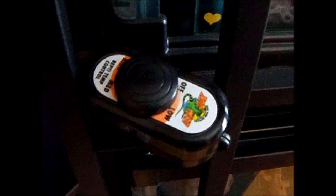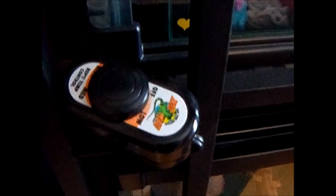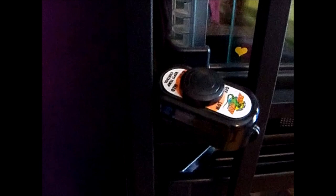I use these Zoomed thermostat things. I think they're called Reptostats. That's how I control the heat, and it holds two plugs per thing, so I have Gypsy and Luna on one, and then Rip and Marley, and then down here I have these two right here. This is Nala's tank, and then I have it over here with Chloe.